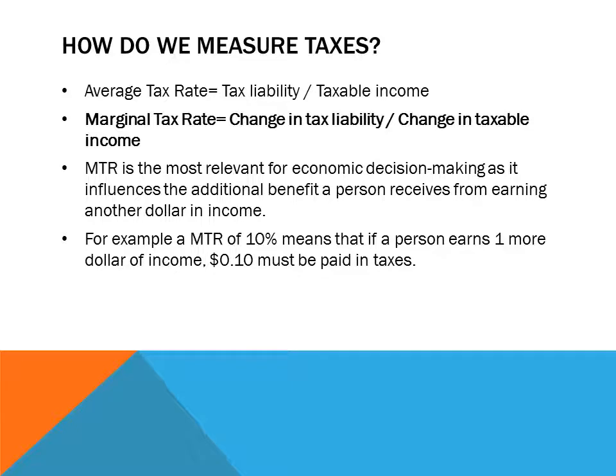So, how do we measure taxes? There are two main ways. One is called the average tax rate. This method takes the total tax liability, or the amount of taxes owed, and divides them by total taxable income. However, the more relevant way to measure taxes is called the marginal tax rate. This measures the change in tax liability divided by the change in taxable income, or the additional income that you earn.